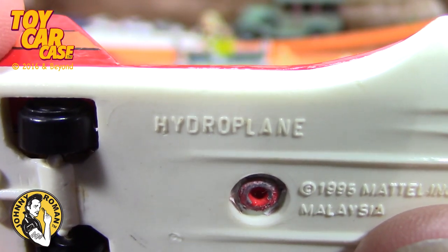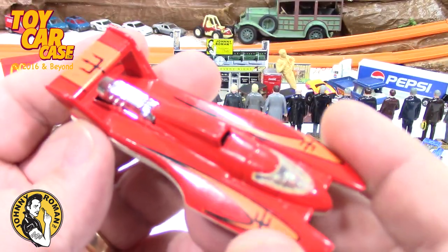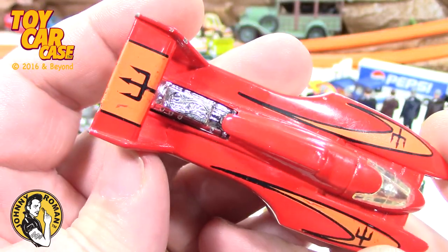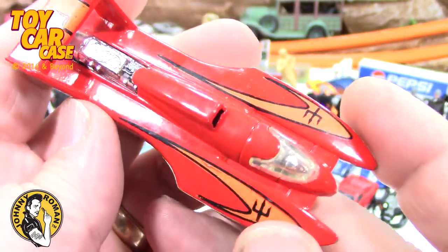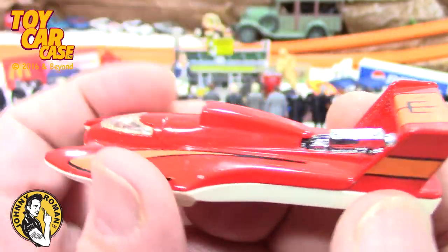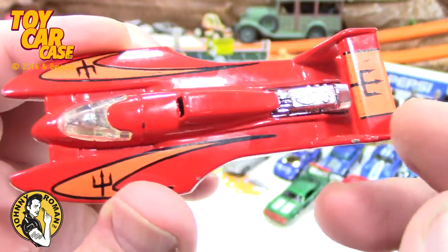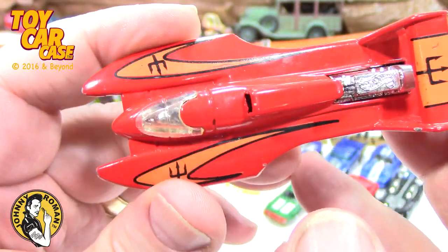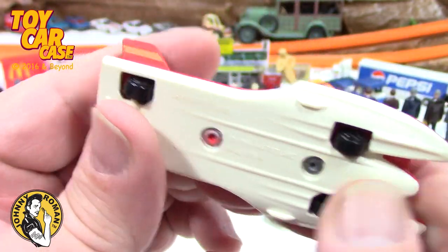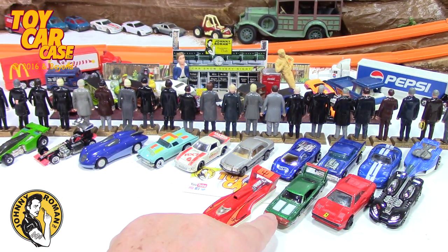Here we go - 1995 Malaysia. Look at this color scheme, it's pretty cool. You've got a little devil's fork on there. Like Flip Wilson used to say, the devil made me do it. I like the graphics on this, but if those little forks weren't on there this would be really sweet. These wheels do not roll well, and this is a really long piece - both of these are really long and they might have a little bit of a problem on the racetrack.